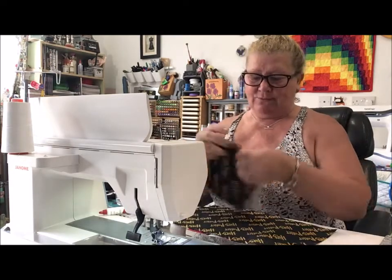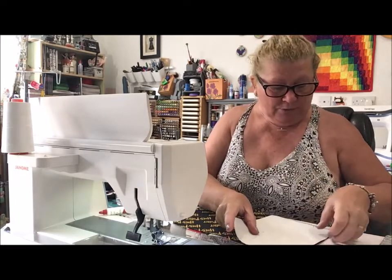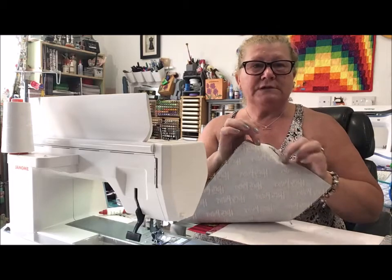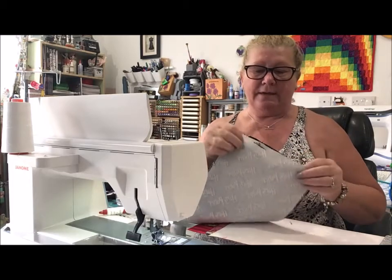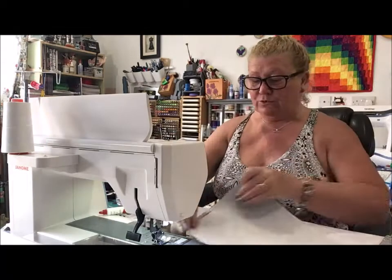So I'm going to take that out, trim my threads, and I'm going to turn it around, and directly on top of that I'm going to place the other part of the inner lining, the smaller one. So now what I'm going to do is stitch all the way down this seam here, and that has got my pen holder sandwiched between it.